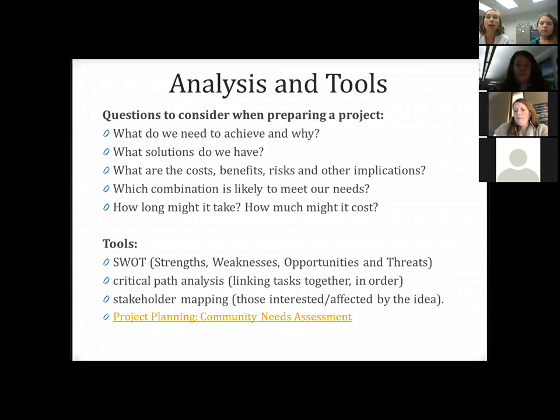So that kind of analysis can apply to an organization as a whole, or a specific event, like in Katie's example with the bone marrow match program, thinking about what might hinder people from participating, what other events are going on, what other things are happening, just thinking about all the things that could hinder the success of your event, and also along the lines of strengths and opportunities, what you're building on, opportunities for partners, that kind of thing. And that's where I think some of these other tools come in as well.